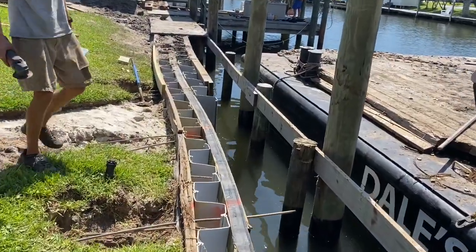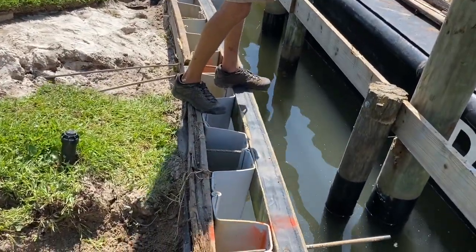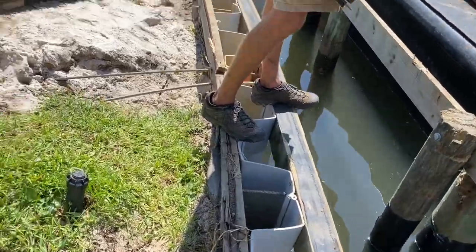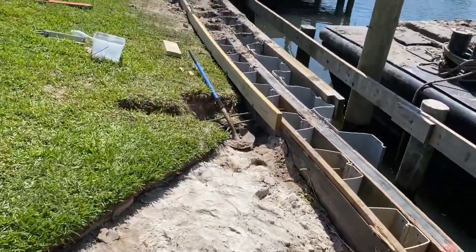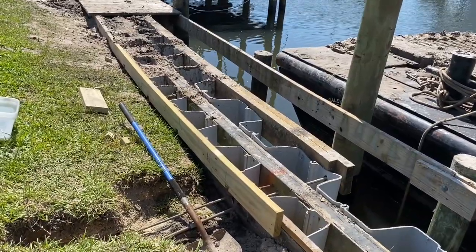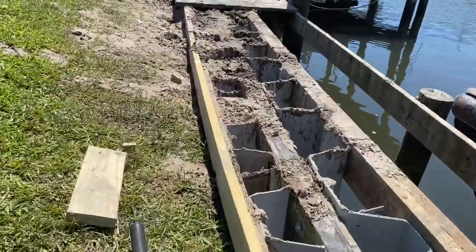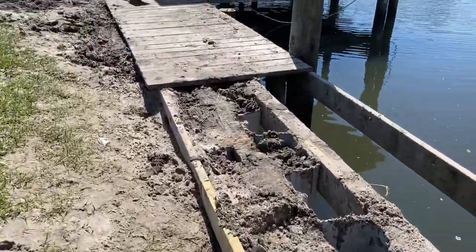Installing the 18-foot vinyl sheet pilings right here, we heard a couple pops, and it was the old stainless steel tieback rods in the section that broke off. So we went ahead and came back and added three more 5/8 tieback rods, and these actually go 20 foot back into the ground. So we've got additional tiebacks on this wall where we're facing the front of this wall right now.